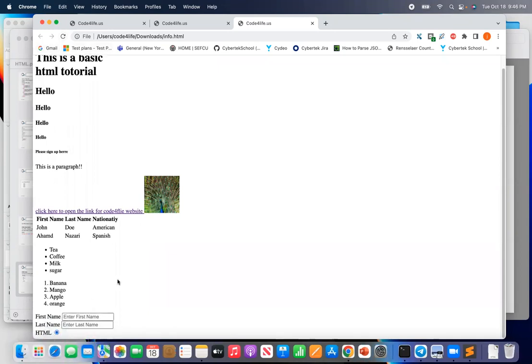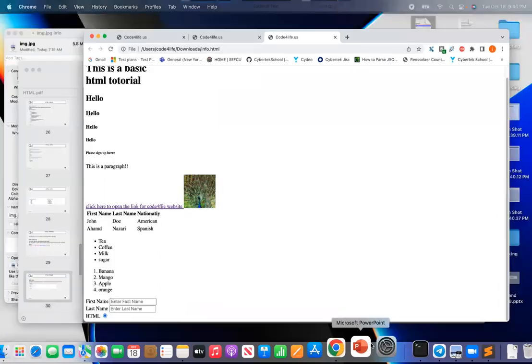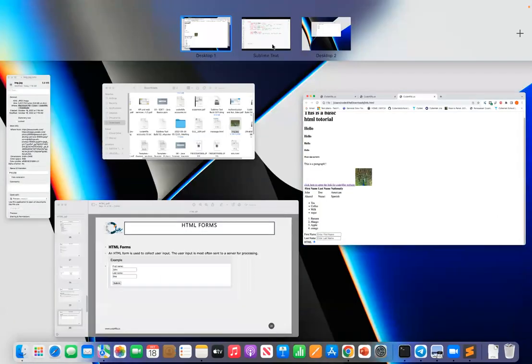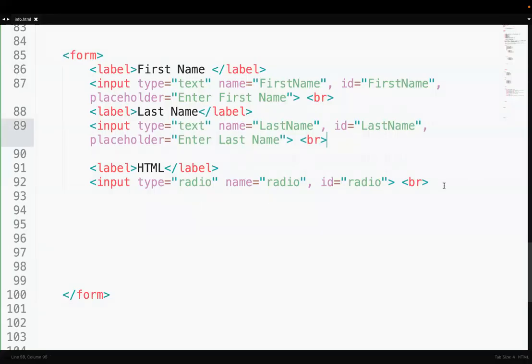The radio button. All right, so in the same way, let's add some others, this was only one. Let's create one or two more. So this one is called CSS. This was the label. And then again, we need to add the input type.